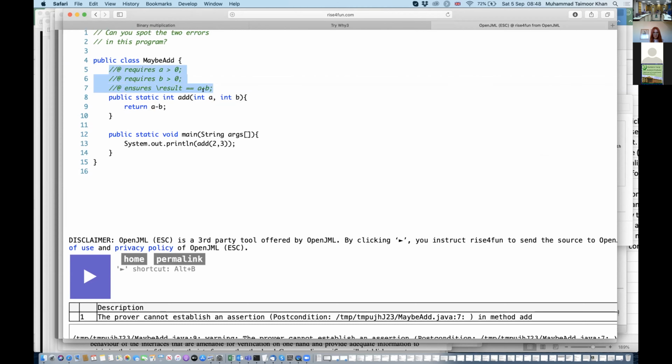That's what I intend to do. This is my intention. This is my requirement. This is my description. And this is now the actual code or actual design which is doing the job. In the actual design, I wrote somehow, unfortunately or mistakenly, accidentally or intentionally, A minus B. And in my intentions, I said that A has to be a positive number, B has to be a positive number, and the result has to be A plus B.